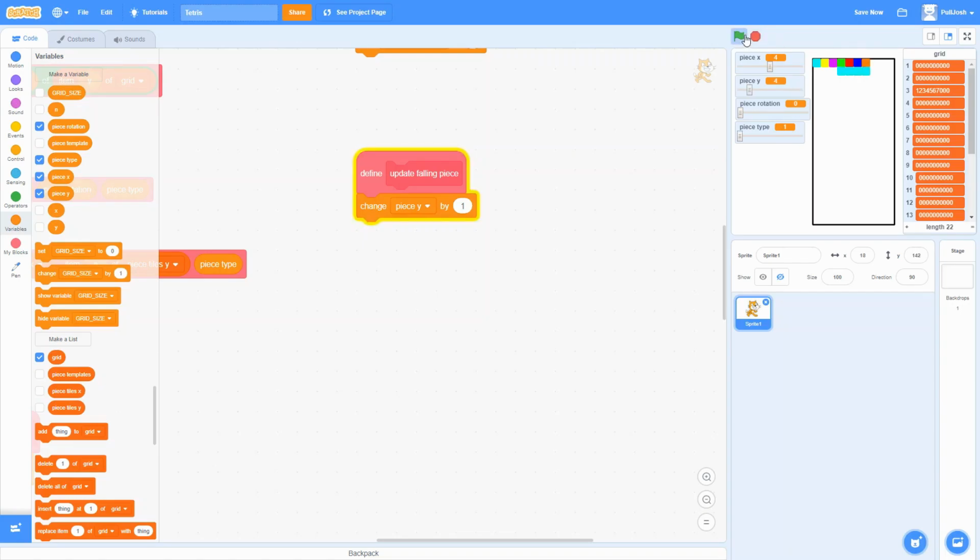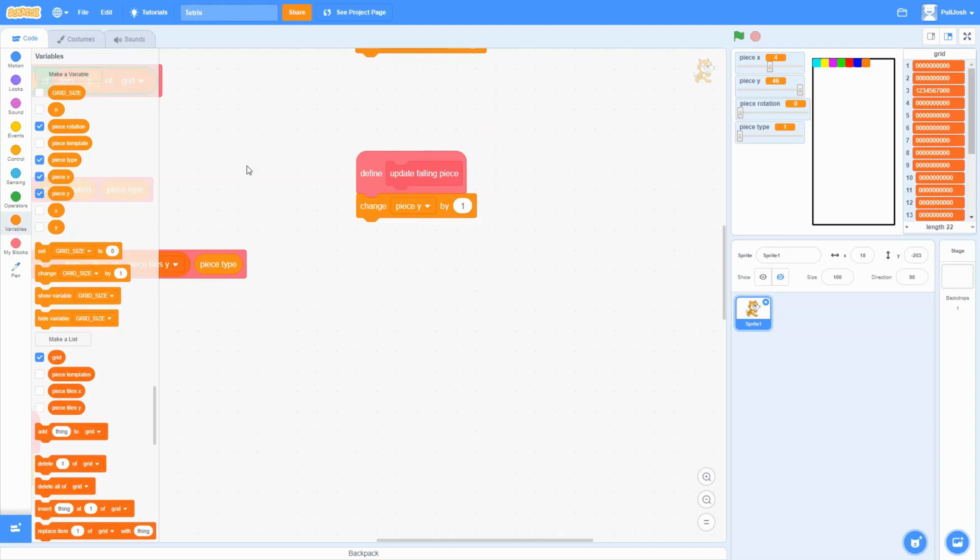The problem, of course, is that it falls off the bottom of the screen. And what we want instead is that when it gets to the bottom of the screen, it should lock into place, add itself to this grid list, save itself to the permanent grid, and then generate a new falling piece. So the first thing that we want to do is be able to identify whether we've hit the bottom of the screen. And this is actually tricky because there are a lot of different rotations and a lot of different ways that the piece can be. And so it's not as simple as just checking, is your y greater than 20, for example. That won't quite always work.